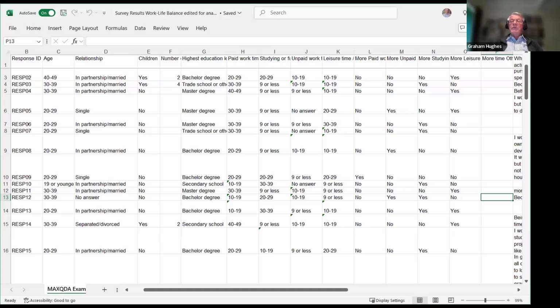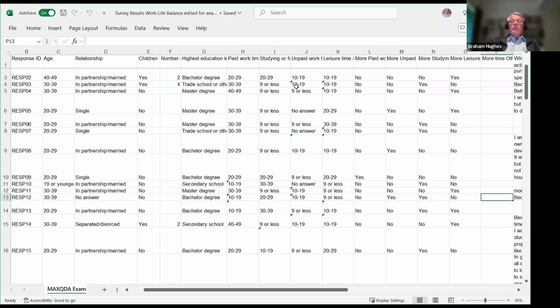There is a direct import into MAXQDA from SurveyMonkey, but there are many other data collection tools where you need to take the data you've collected with your survey tool, put it into Excel, and do one or two operations, and then import it into your MAXQDA project from that Excel workbook. So here is something a little bit like the raw data.